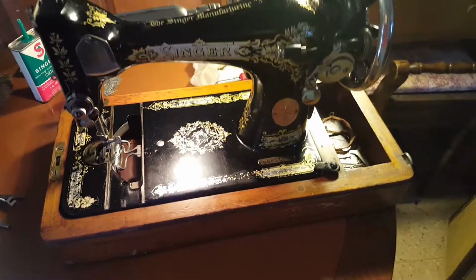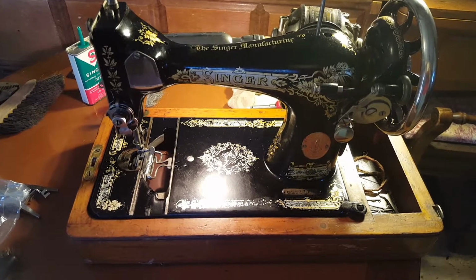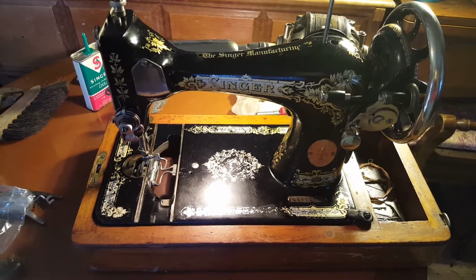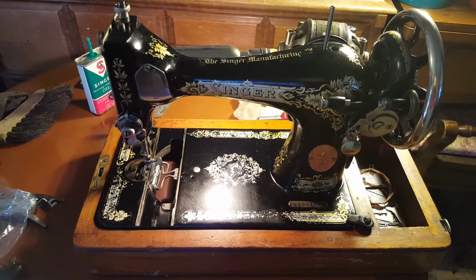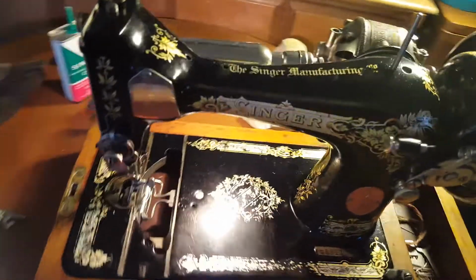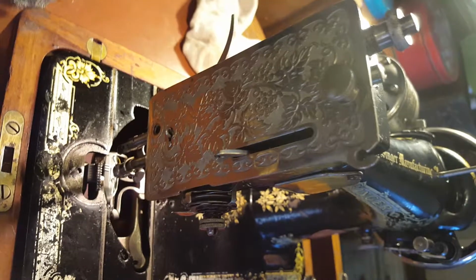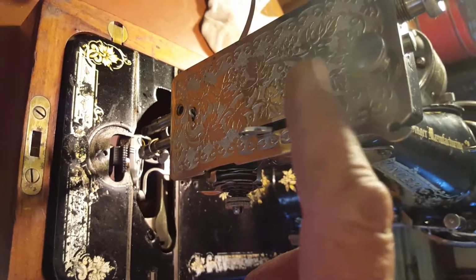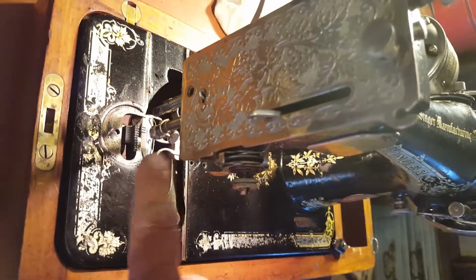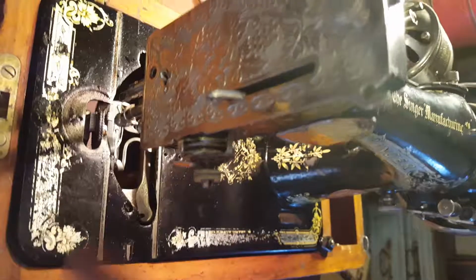Okay, so I finally completed most of the work on this machine. And let me tell you what, oh boy, it was seized. What had happened is somehow someone had let an extreme amount of moisture get down into this faceplate and accumulate here where the needle bar and the foot lever pass through.